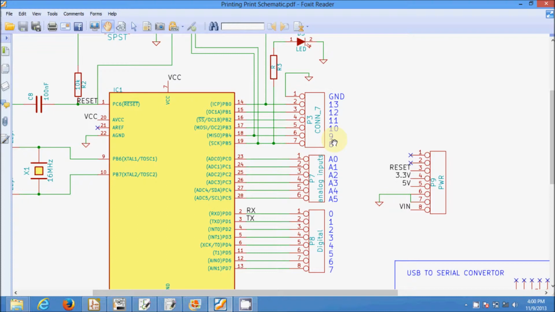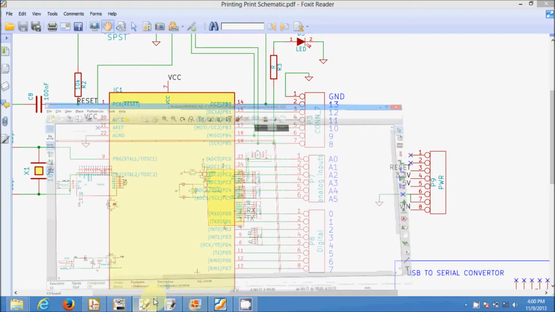So Arduino uses a different set of pin numbers, I mean analog and digital input pins. So A0 to A5 are the analog pins for Arduino, and 0 to 13 are the digital input pins. So it is connected to port B5, or pin number 8 of the Arduino. So we need to connect a LED to that particular pin.